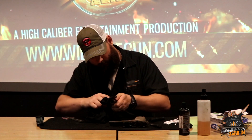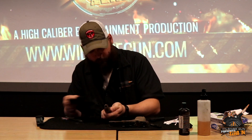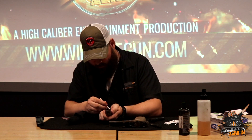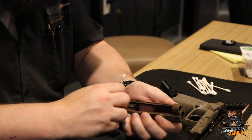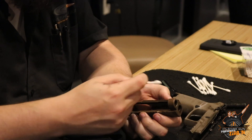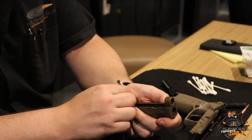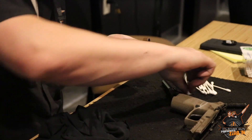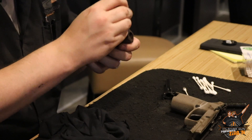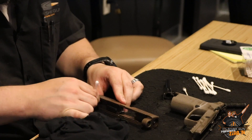It just wipes right off. And for the hard-to-reach places, you get yourself a Q-tip. I'll tell you this - your Q-tip will never come out perfectly white as soon as it touches the gun. It doesn't matter how many Q-tips you use. You'll be here all night Q-tipping your gun if you try to make sure nothing comes out of it - it just won't happen. And that's not necessarily a problem. As long as there's no visible obstruction and debris in the gun, you're going to be all right.